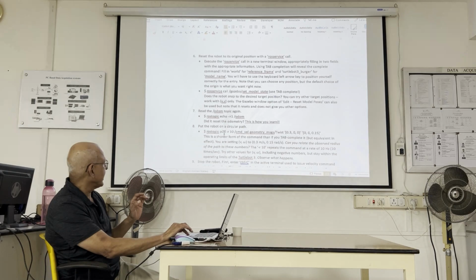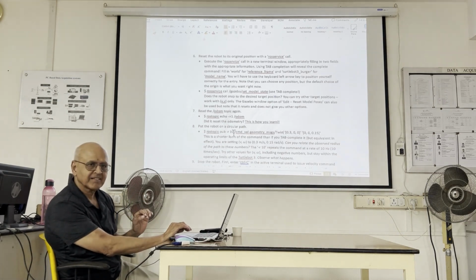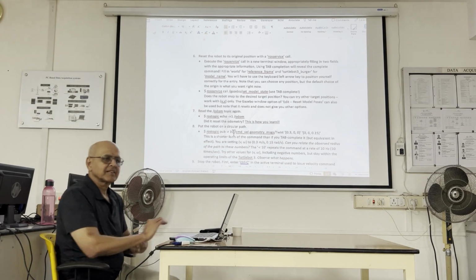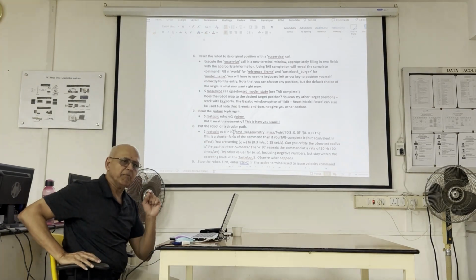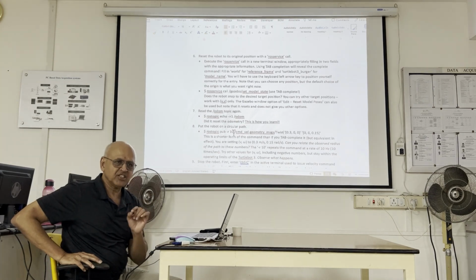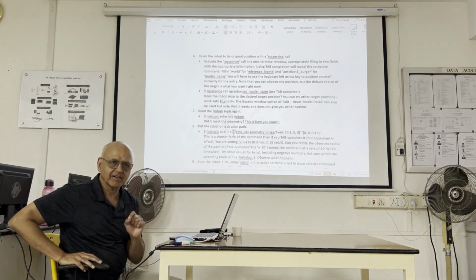But essentially I'm publishing at a rate of 10 hertz, 10 times a second. Why? Because all motors and motor-based robots are supposed to have a feature known as a watchdog timer.